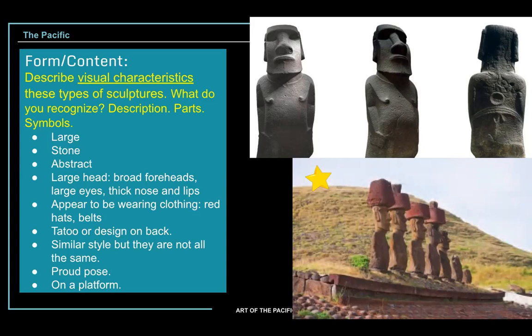They appear to be wearing clothing. So they tend to look like they're either wearing hats, like our examples. It's hard to see it in the shadows, but they tend to look like they're wearing belts as well. Now, you were mentioning the design on their back. We think they're tattoos, right? Because that's pretty common in Polynesia.